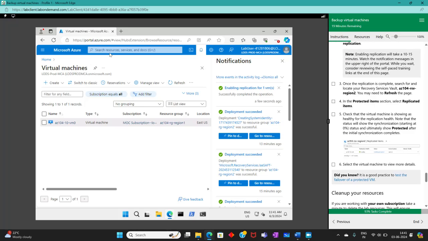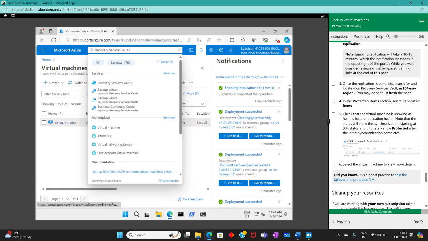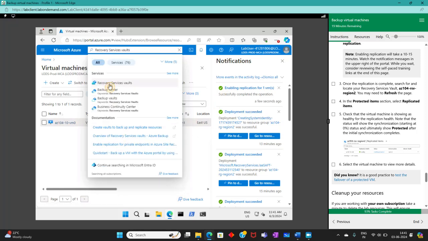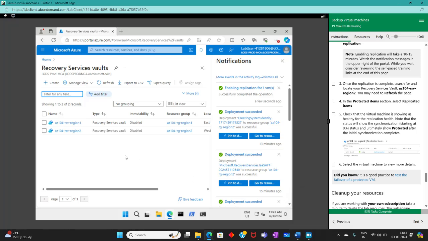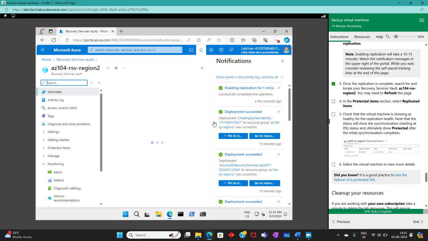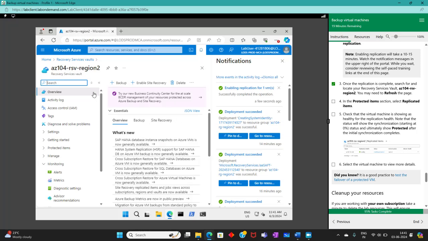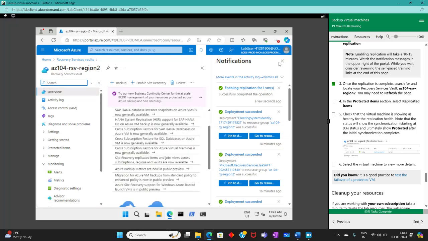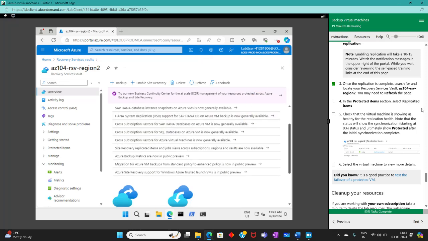Now let's go to the recovery services vault in region 2. In the protected items, select replicated items.